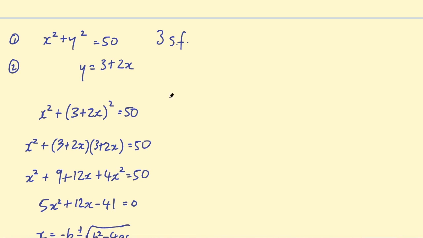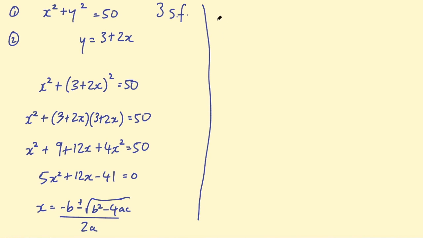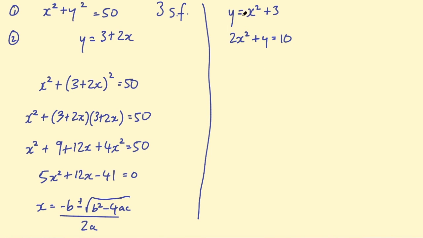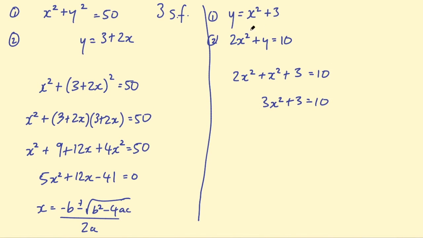That was an example of simultaneous equations where both terms are squared. You might also wonder what to do if both equations are quadratics — for example, y equals x squared plus 3 and 2x squared plus y equals 10. This isn't a problem because it still simplifies to a single quadratic: substitute y in to get 2x squared plus x squared plus 3 equals 10, which simplifies to 3x squared plus 3 equals 10, and you can still solve for x. In fact, it's almost easier than having a linear and a quadratic.